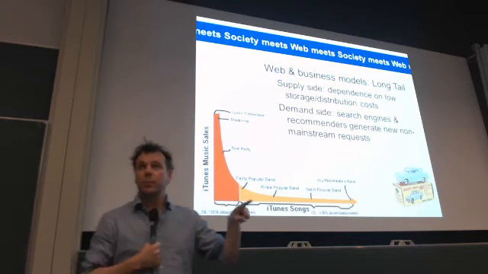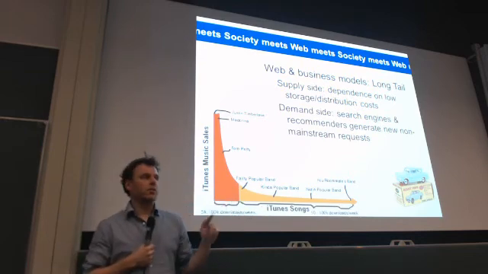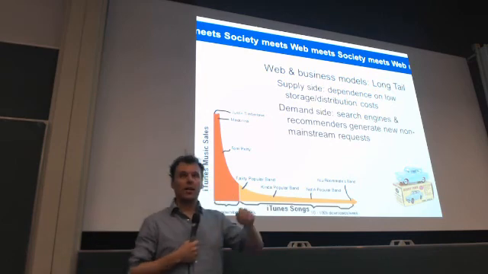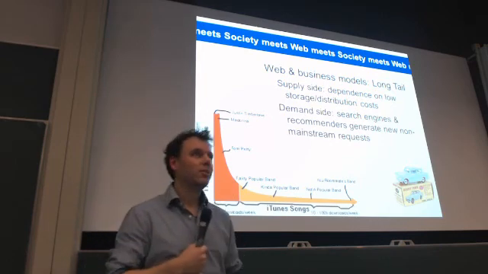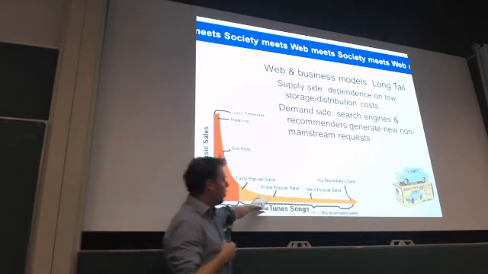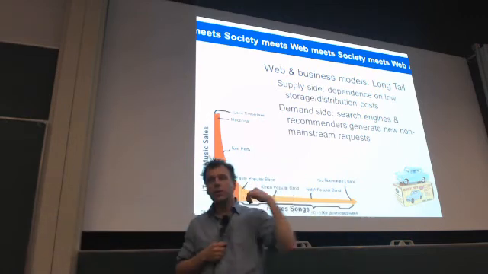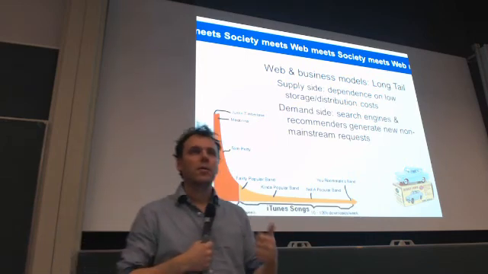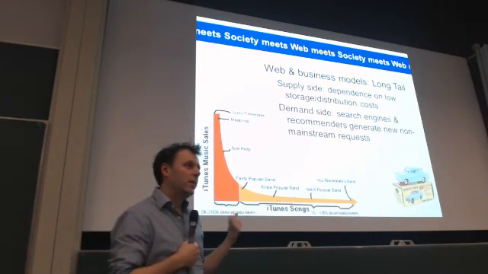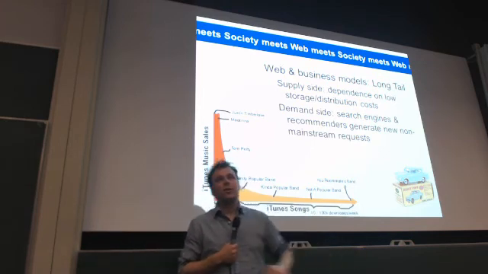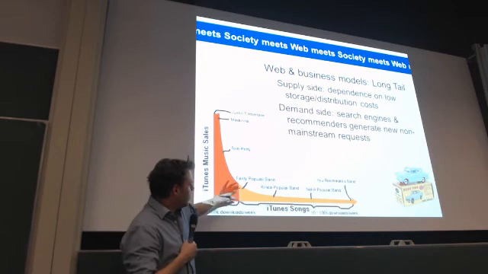So after the web, we still have the Michael Jacksons and Madonnas because they still make a lot of money, right? So they're now called Lady Gaga or whatever your kids listen to. But it's changed because we now have this long tail. What happens is that we don't have to print records anymore. We can just put the stuff on iTunes. It doesn't cost us anything, right? Disk space is cheap, and people are happy to pay for the bandwidth here. So what happens is this long tail, right?